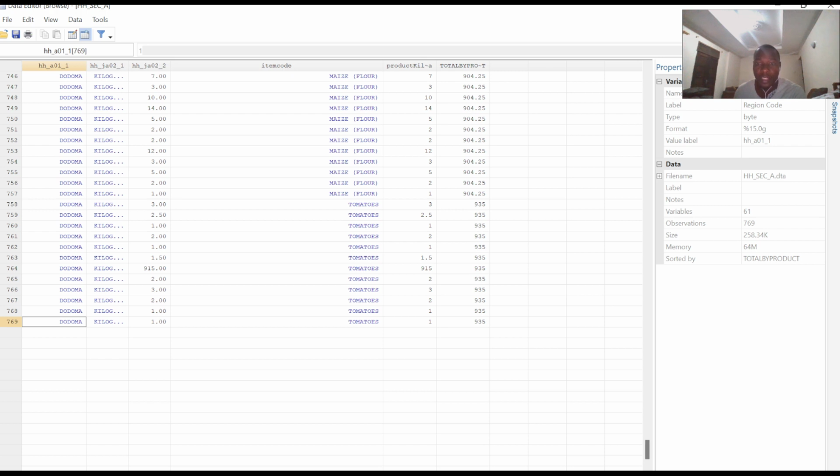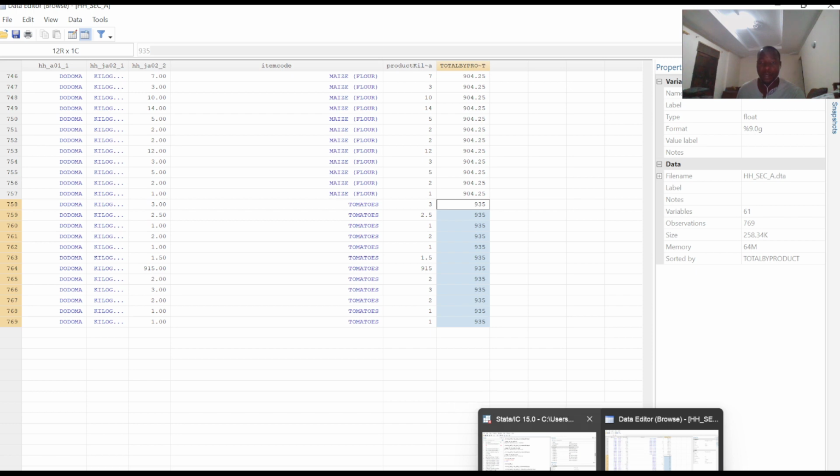So we have to create some number over here, just like a frequency: how many are they? Then, to account for a duplicate, we have to keep one. So we have to look at this duplicate. There is a duplicate here. We have to keep one to account for the value of a specific product, as you can see from our data set.